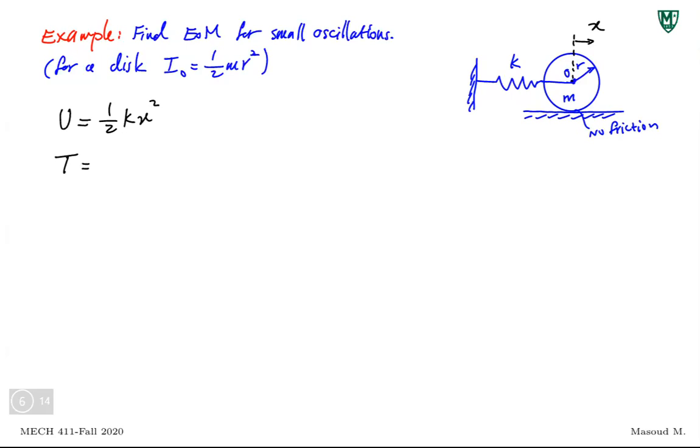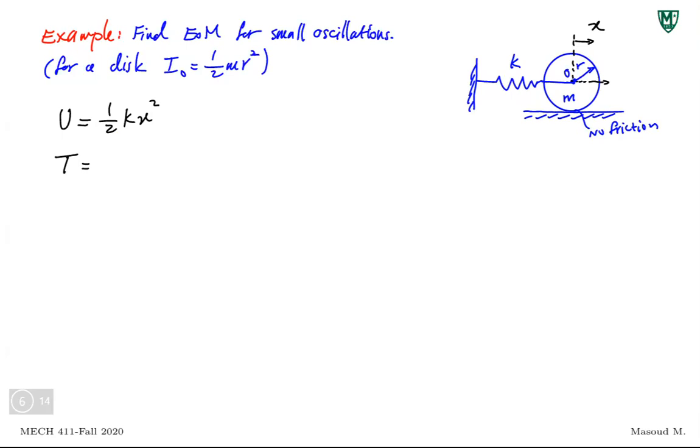Take a look at kinetic energy. What are the sources for kinetic energy? We have translational and rotational. Exactly. Hopefully everyone can see that. When I have a disk rotating, if you think about it, this moves in this direction along a straight line. So there is a translation there, going back and forth. But this translation comes with a rotation. The disk is rotating and translating. So we have both sources of kinetic energy.